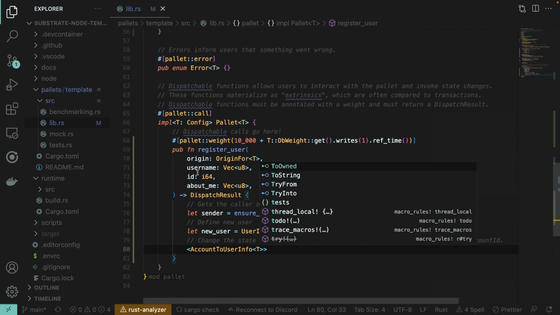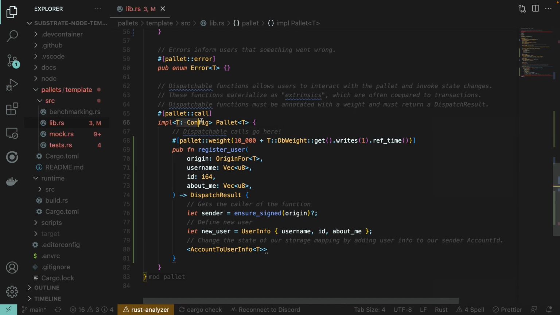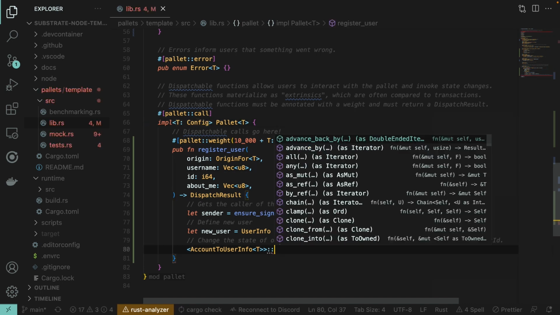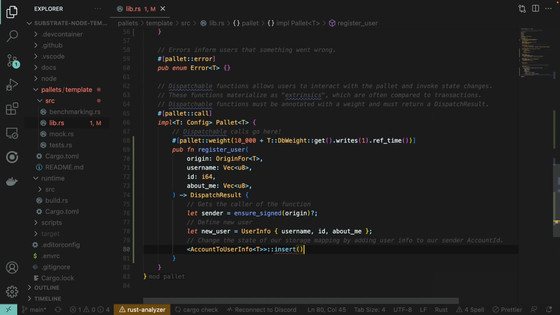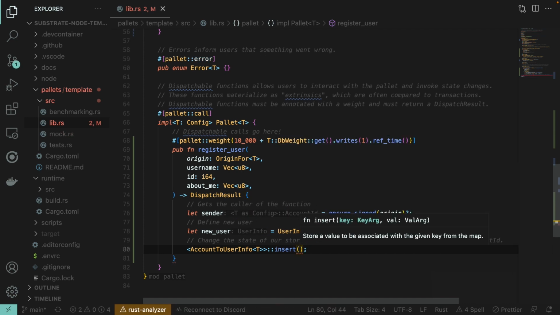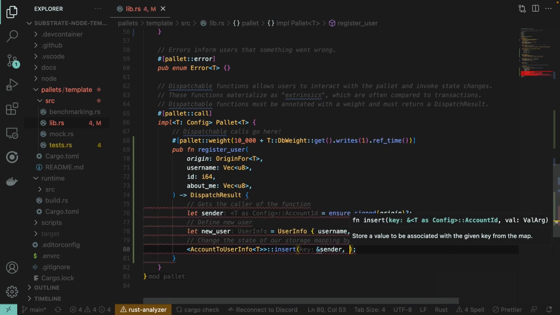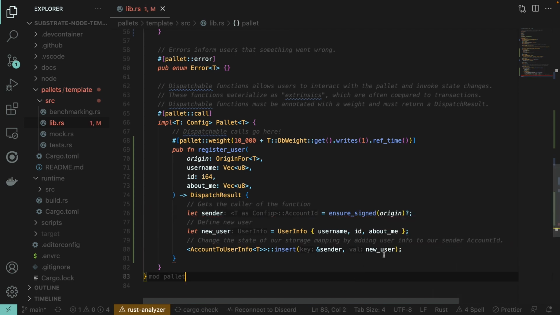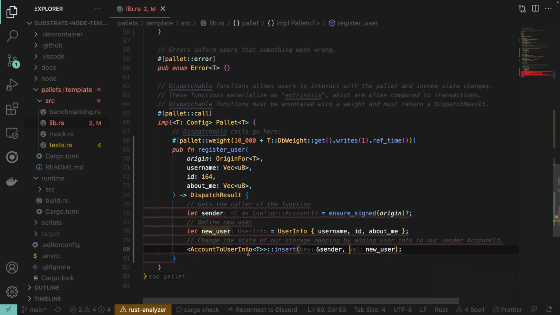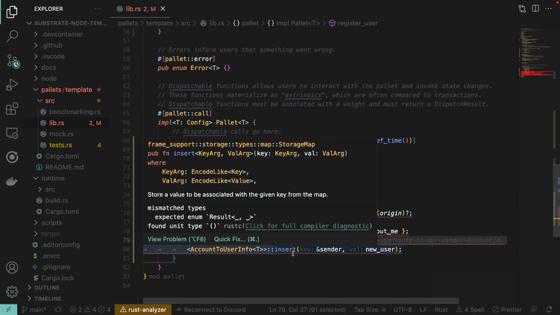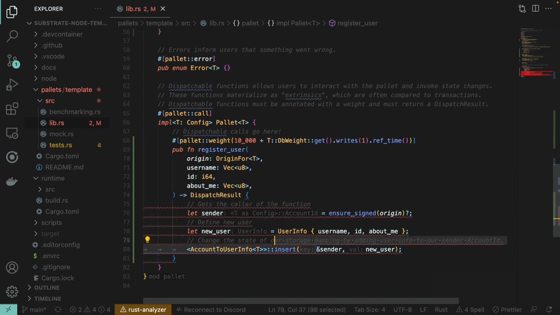You want to put T because we're passing the config right here. 2 more colons, insert, and then inside of here, pass in a reference to the sender. So &sender, and then pass in also the new user, which is the value. And this actually stores it within the node. So now we're storing the sender's key, the account ID, in association to the value, which is the new user.